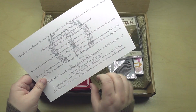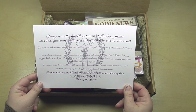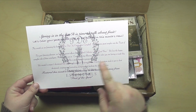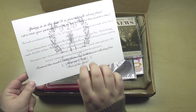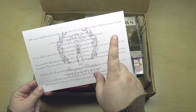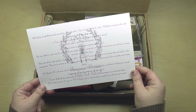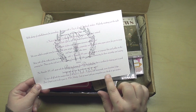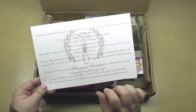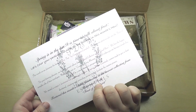And then this looks like a card that would probably be coming with each box each month. It says, "Spring is in the air, time to talk about fruit." And so it's talking about a book, an album, a devotional that are all included in this box, as well as a set of stickers, some paper pieces, washi tape, more stickers, paper clips, paper pieces, Neo Color 2 water crayons that I'm really excited about, leaves stencil, and oh, there's homemade chocolate fudge in this. I didn't know that. As well as a burlap sack. So that's 12 items in this box, and this has a whole bunch of great details for you.